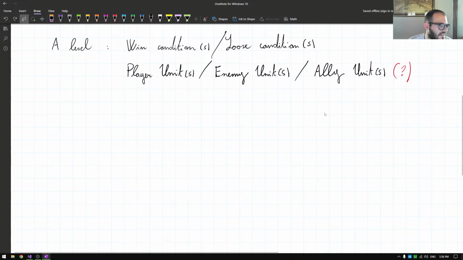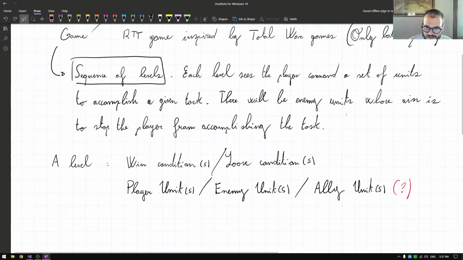And obviously this leads to a confrontation. So this situation right up here, so the player having a task that needs to be accomplished, and there will be an enemy that will try to stop the player from reaching the task.